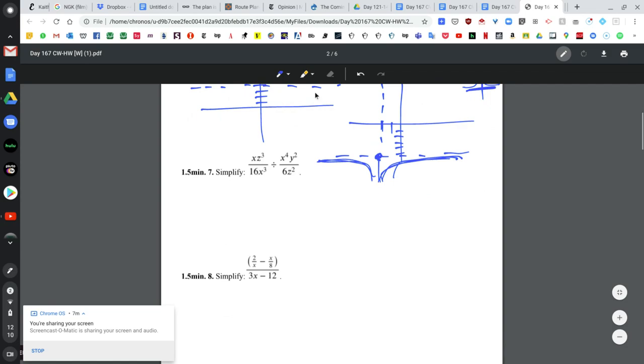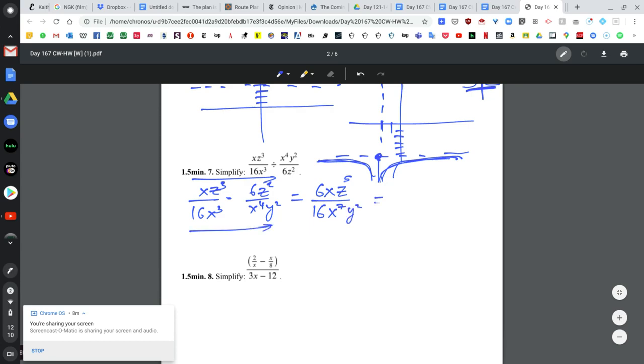All right. You can pause the video, attempt 7 yourselves. So the first thing we'll do is rewrite it because it's a division operation. So we'll multiply by the reciprocal, 6z squared over x^4 y^2. The way I do it is I just go horizontally first. Simplify yourselves. So you can take the 6 outside. X is by itself. Z^3, Z^2 becomes Z^5. We add powers. 16 stays 16. And then X^3, X^4 becomes X^7. You add powers. We're going horizontally. And then Y^2.